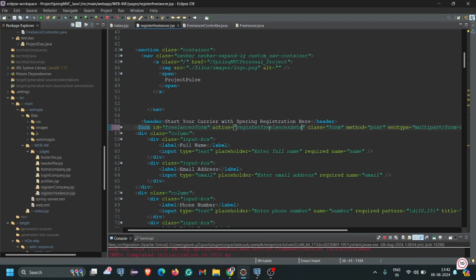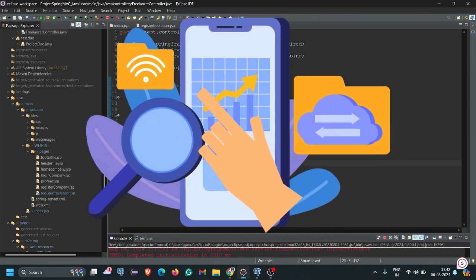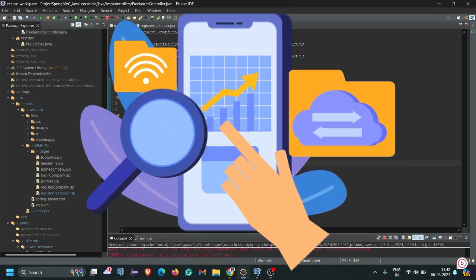We have to copy that action from here and come to our controller, our freelancer controller. Then we have to write the form handling method for handling that form, so the data present in the form is redirected to our database.